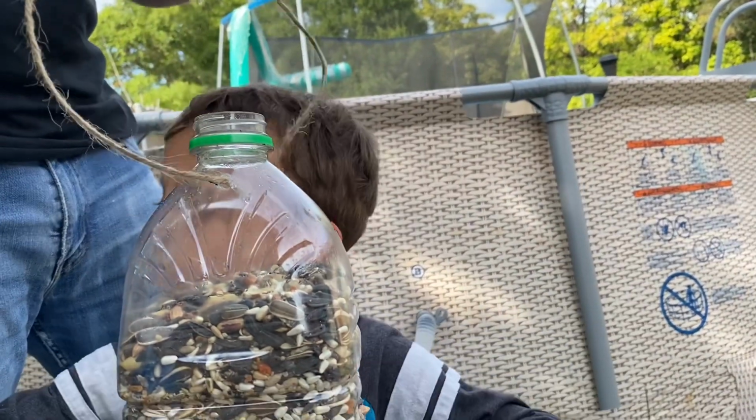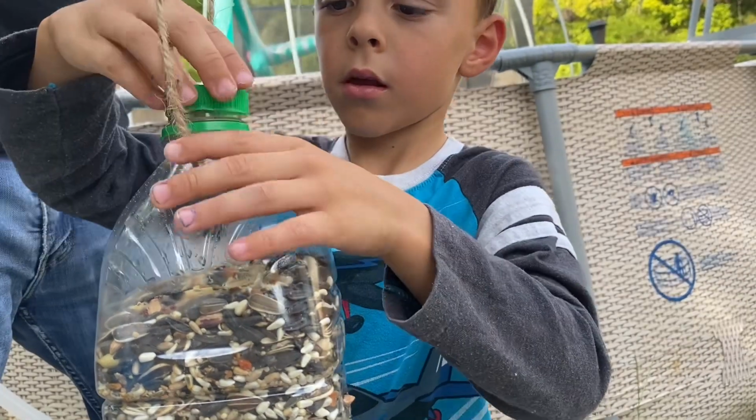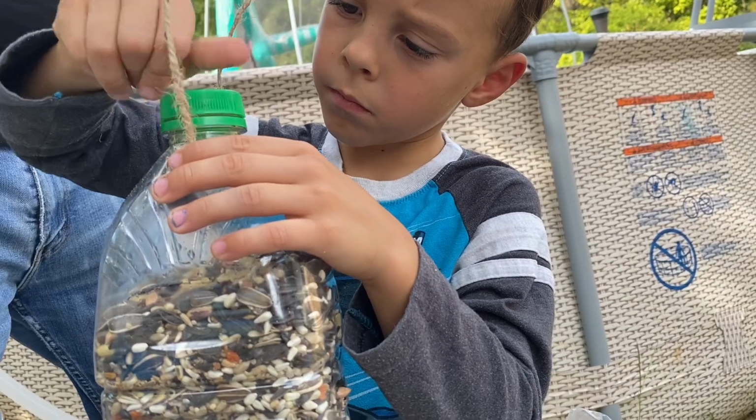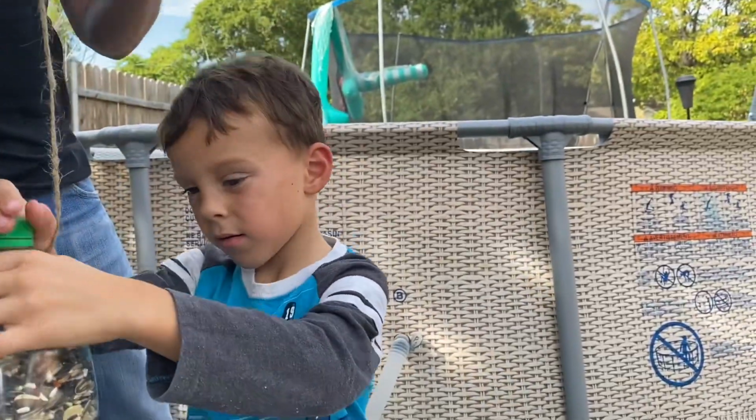Well, here it is, guys. All done and complete. As our son puts the lid on the top of it, we are able then to go and hang it somewhere where the birds are able to enjoy all those delicious seeds.